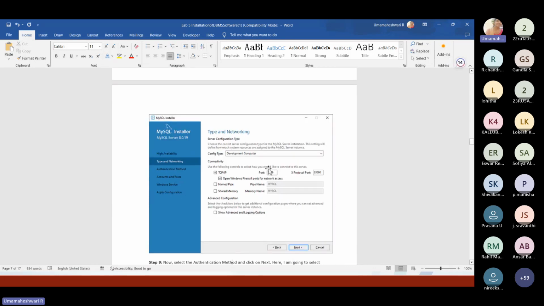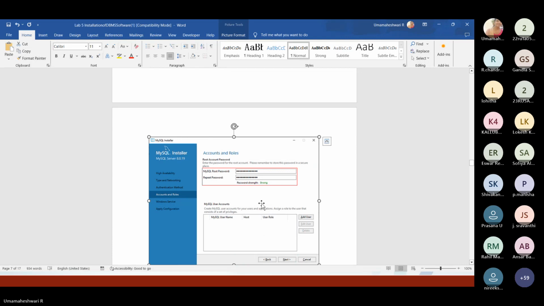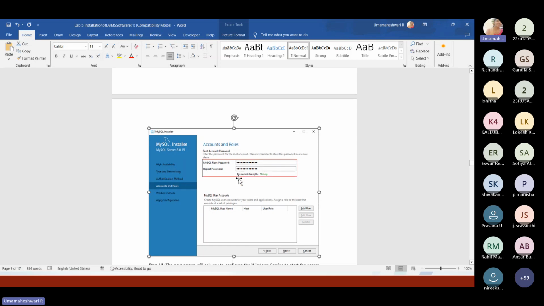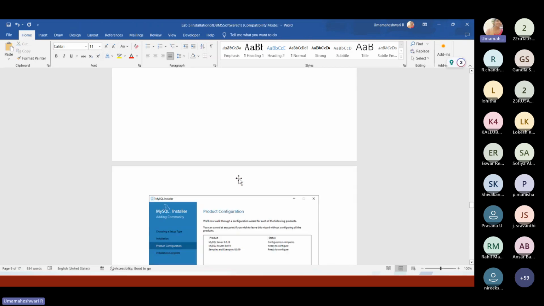Here you can see the port number, 3306. And then account and roles. Here you need to give your password, and repeat the password again. Once it is done, apply the configuration.